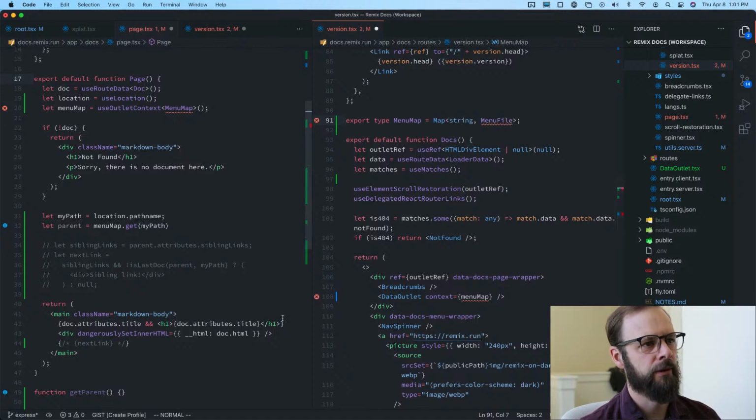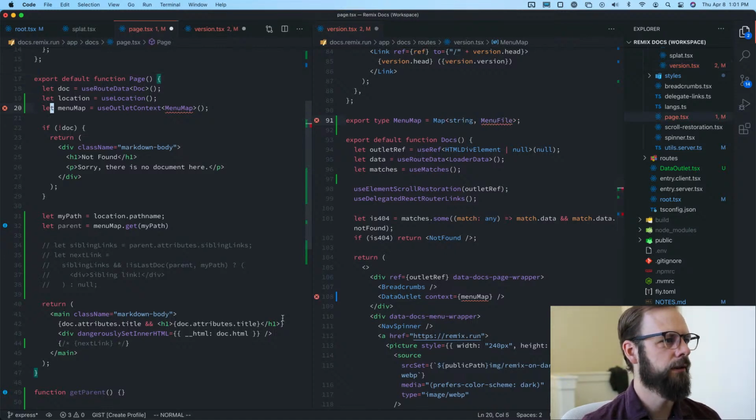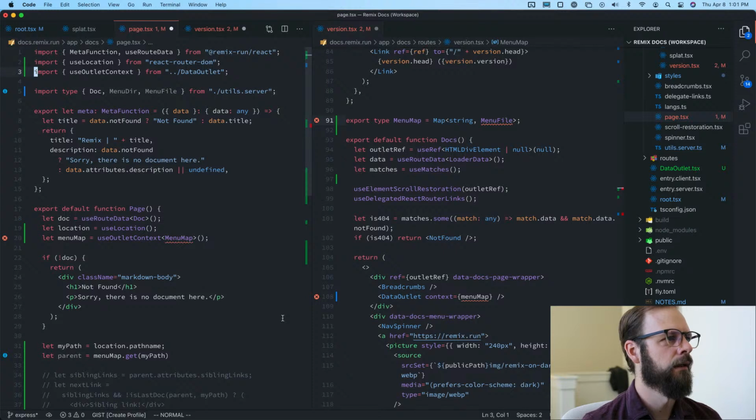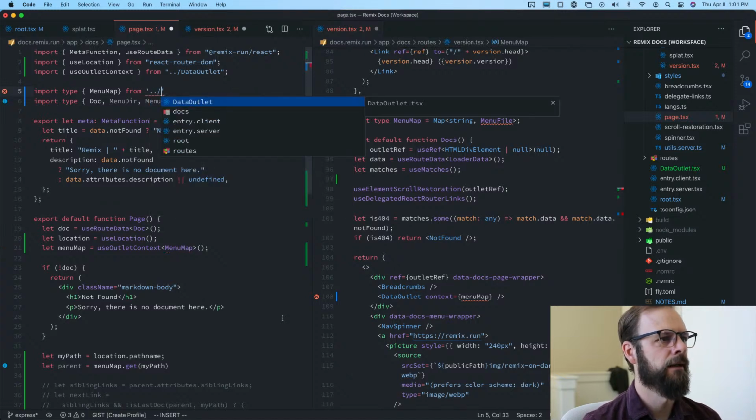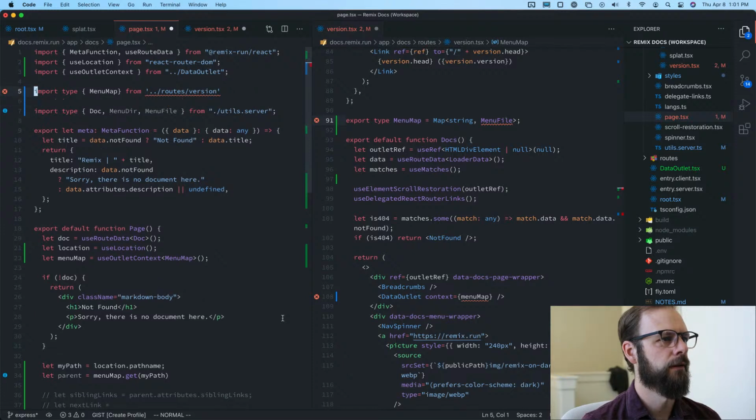I'm going to export that because you are going to need it. Import type MenuMap from routes version. Ah, yeah, there we go.